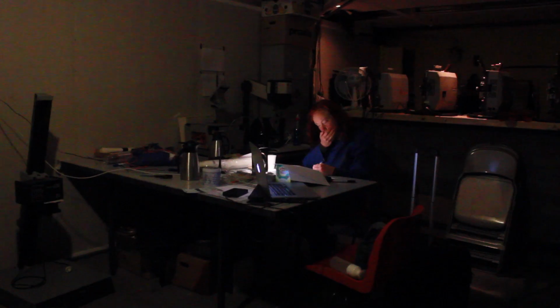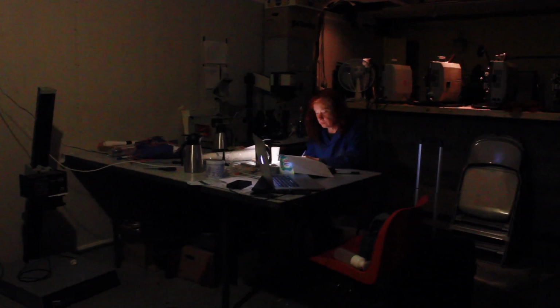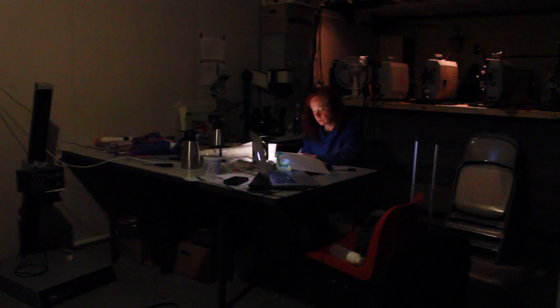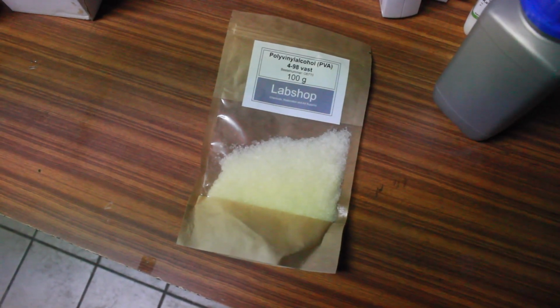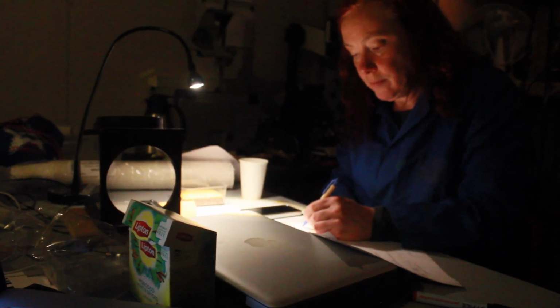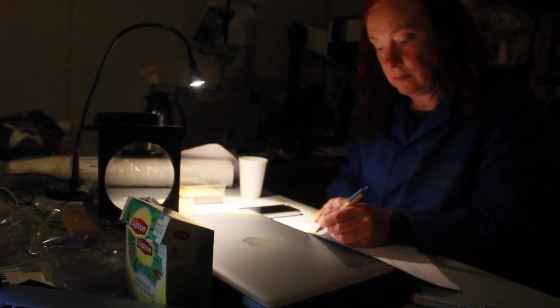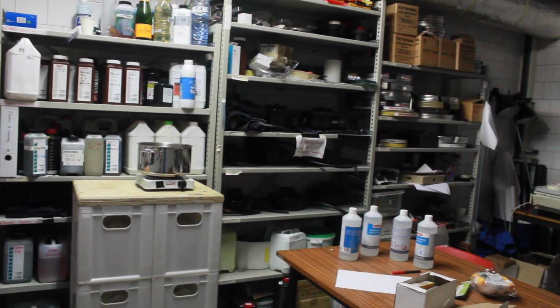So today, 4th of May, March, we did a first tryout making a silver bromide black and white emulsion with PVA, polyvinyl alcohol. And we tried not to make too much emulsion. Silver is expensive, and because it was the first tryout.